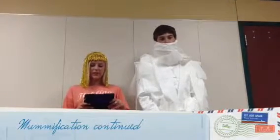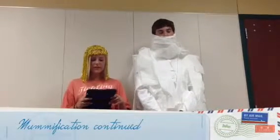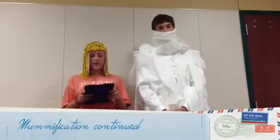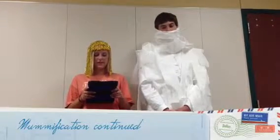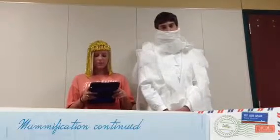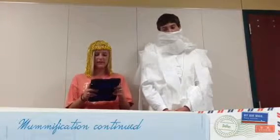Afterwards, a long hook is used to smash the brain and pull it out through the nose. The body is then covered and stuffed with natron, which will dry it out. All of the fluids and rags from the embalming process will be saved and buried with the body. After 40 days, the body is washed again with water from the Nile. Then it is covered with oils to help the skin stay elastic.